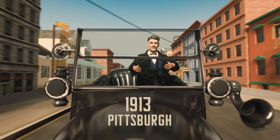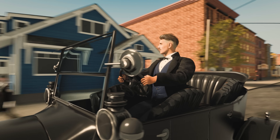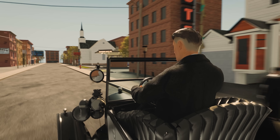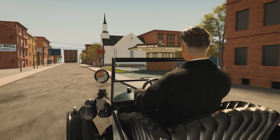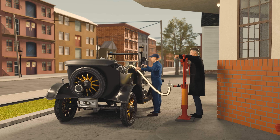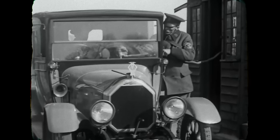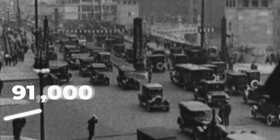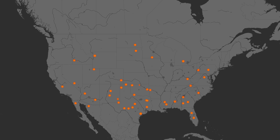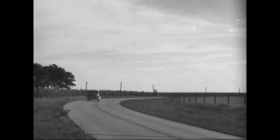It's 1913. You're driving along in your brand new Ford Model T. The roof is down, the sun is out, life is good, but you're running out of gas. Luckily, the world's first gas station just opened up around the corner, so you pull in and fill up your car in seconds. This was a brand new concept at the time, and it planted a seed that would go on to change the world. The car market exploded, and soon more than 150,000 gas stations had been built all across the country, giving people the freedom to travel like never before.